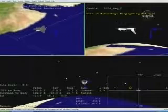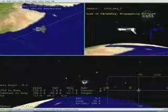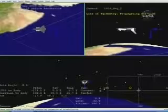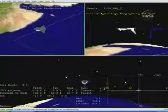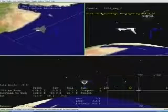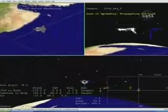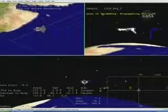The teams on the ground spent more than a month performing tests to find out the best way to switch it over to the B-side so that the control unit could continue functioning. They successfully switched it over on October 25th, and it has been working on the B-side ever since, but due to that configuration there's no backup in case the B-side were to fail. So the ground teams decided to fly up this spare unit that Atlantis currently has in its payload bay; it will be installed toward the end of the first spacewalk on Flight Day 4, which will be Thursday.